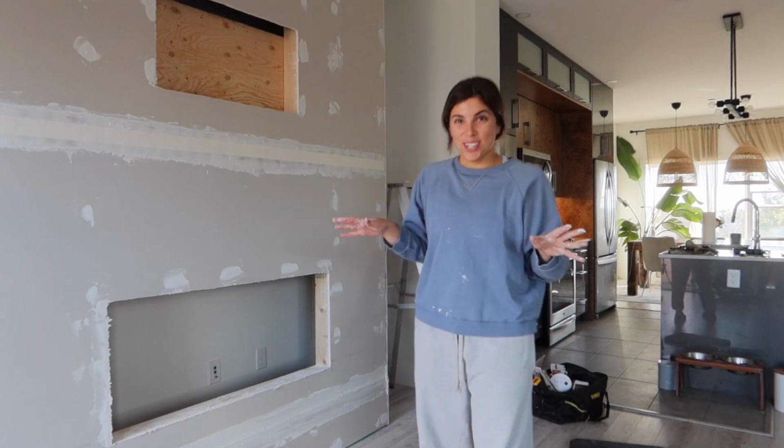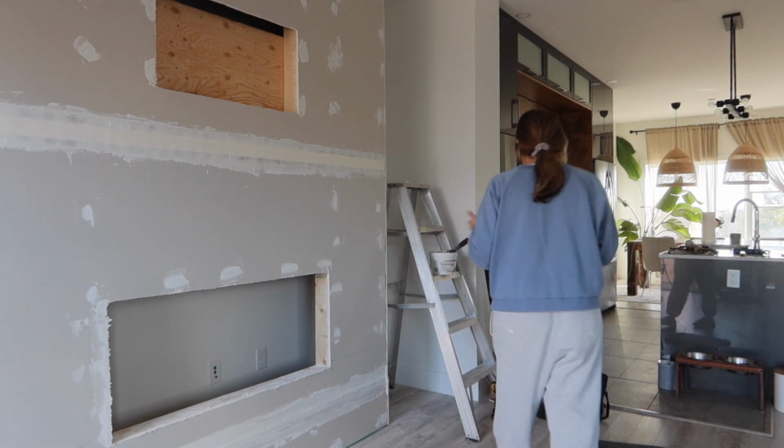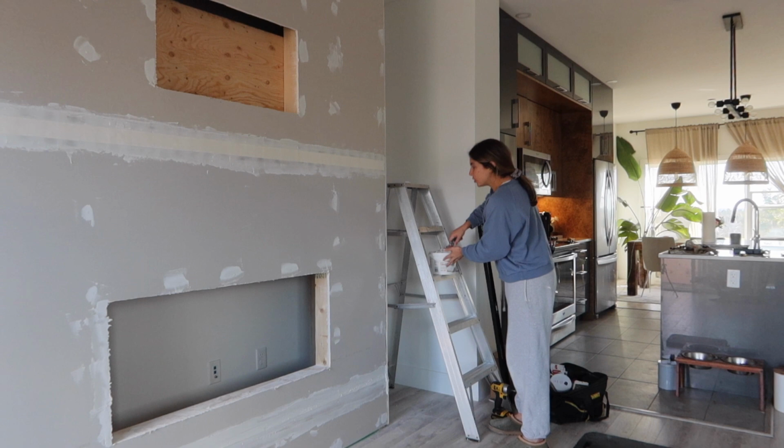That looks so much better already than what I did before. So, second time's a charm, baby. Okay. I'm just giggling because I always get myself in these situations where I think I can do stuff. I mean, obviously I have to practice, but this is the first part of the project where I've been like, not that good, Brooke. Not that good at all.